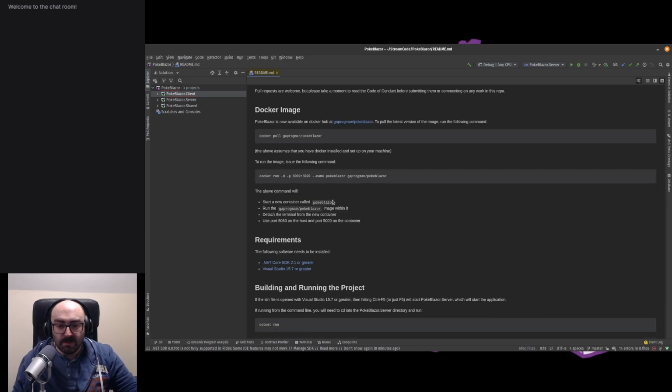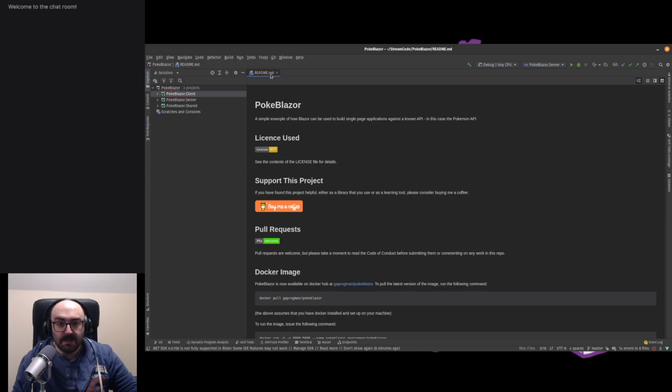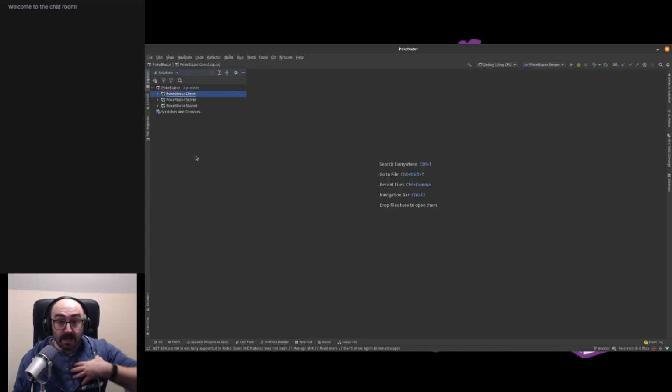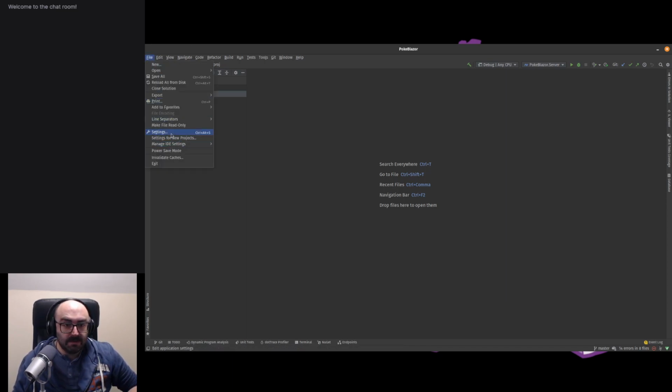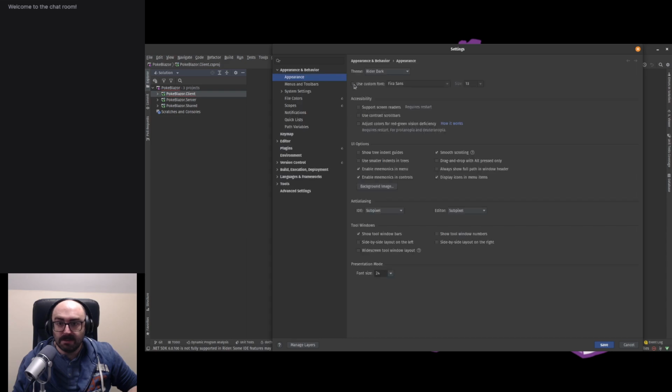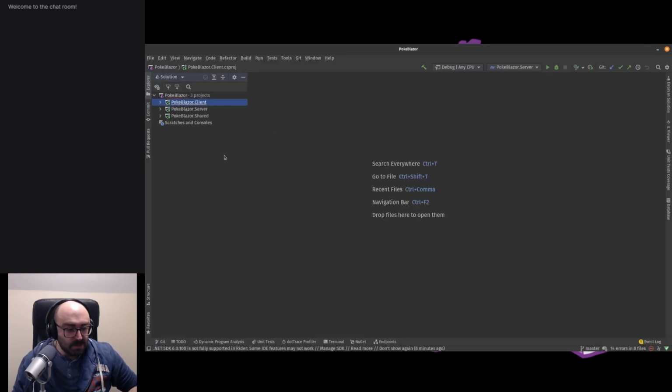Okay, we've got the same README open here, which is a nice feature that I like about Rider. So I know, having worked on this app before, there are 3 components. Let me change the font size here. Appearance. Now this is only going to affect the outer appearance of Rider, not the actual code appearance, but I can zoom in on that. So as you should be able to see, there's PokeBlazor client, which is what is selected there, PokeBlazor server, and PokeBlazor shared. Now, this app uses 3 components to provide you with a client, a server, and a shared library.